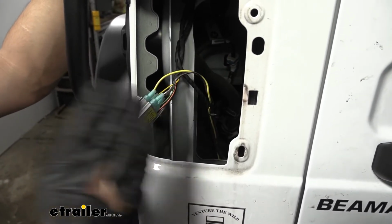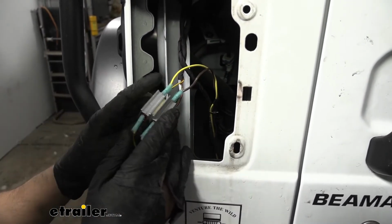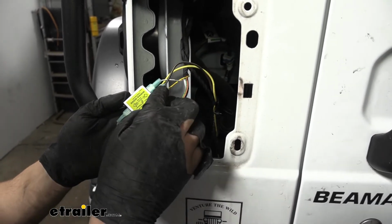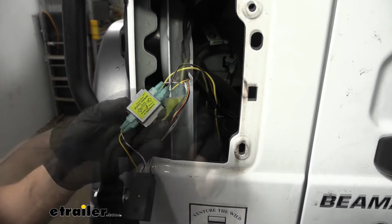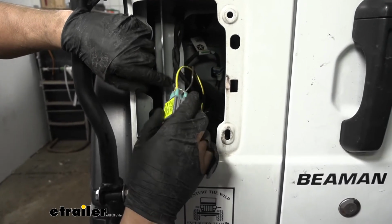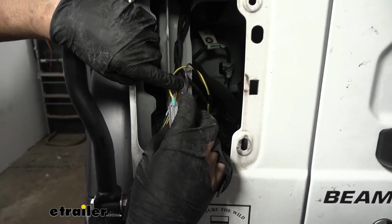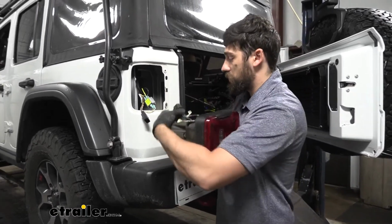So we have them down here, and we basically just repeated the same process that we did on the passenger side over on the driver's side. The only difference is we don't have to run that jumper wire for the brown because the jumper wire is the one we ran over here. One note though, for the harness here, the yellow wire is going to be responsible for the left stop/turn, and then the white wire with the gray stripe is going to be responsible for the running light circuit. And now we'll just reinstall our tail light for this side as well.